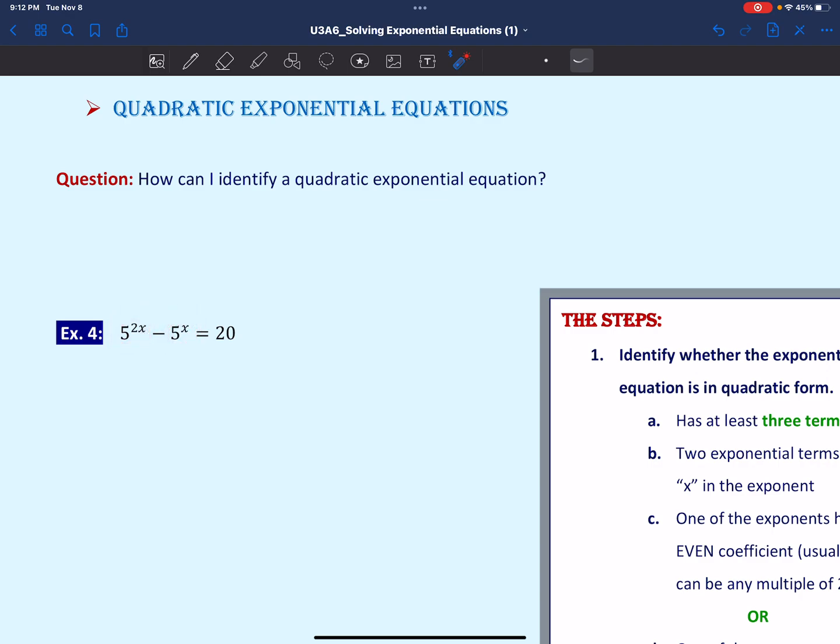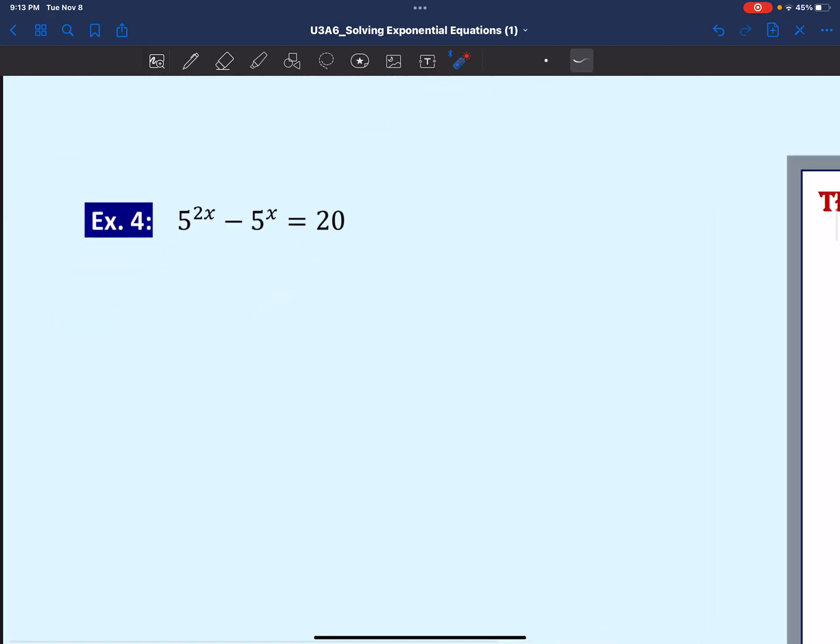And what you see in here is the exponent x, and in the other term, the exponent is double x. So normally, if the power is x in one of the terms, you will see that in the other terms, the power will be double of power x. And in some cases, the coefficient of x in the power can be any even number, okay? So we're going to take a look at some examples that provide more variety there.